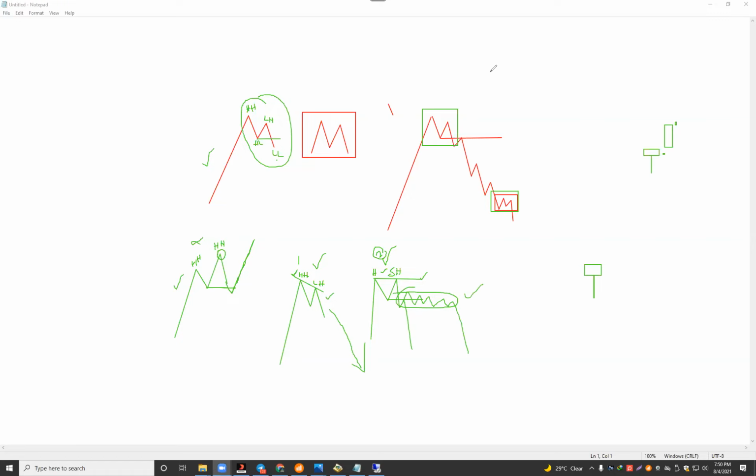Okay, now note down that we are using this M, right? And we are using this W. We are using this M, but our expectation will not be more, right? And you expect a flat market in the future. Okay. How many highs and lower highs are here? One, right?